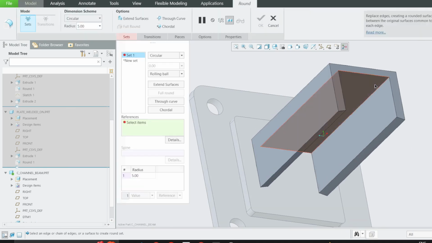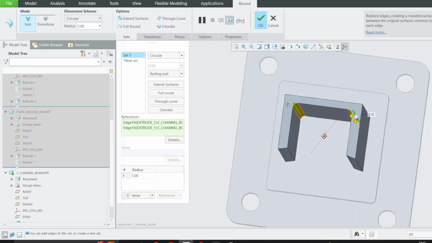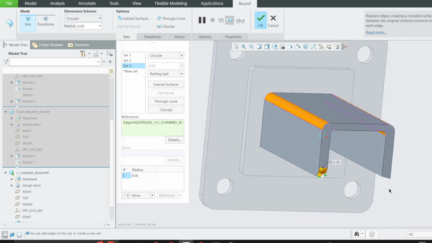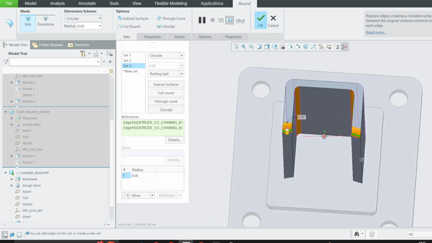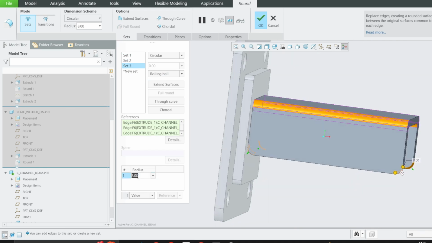Then round inside, can use maybe 5. Then outside can use maybe 8. Then this here and this here, this and this as well, can make it maybe 4 like that.